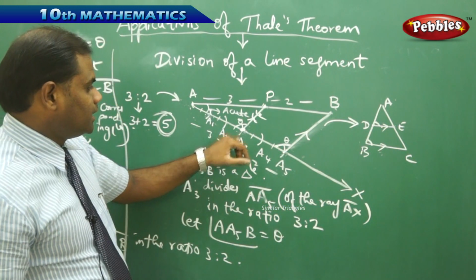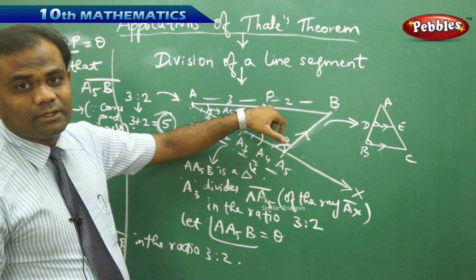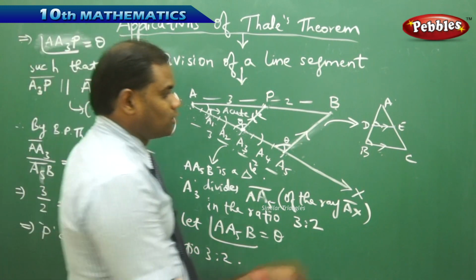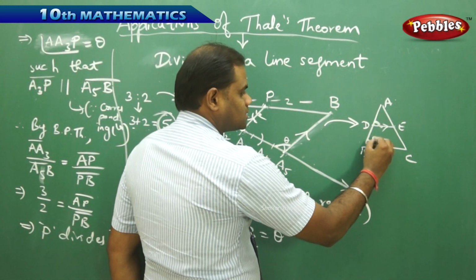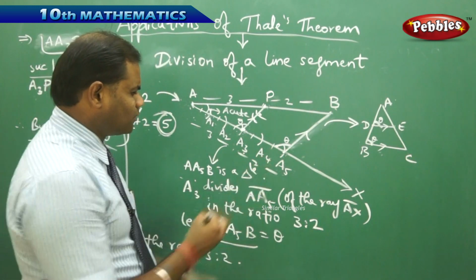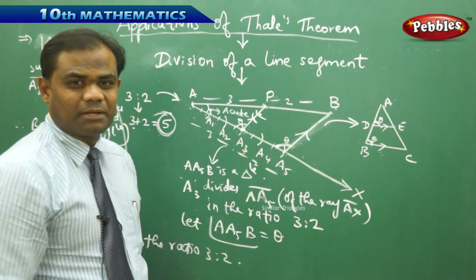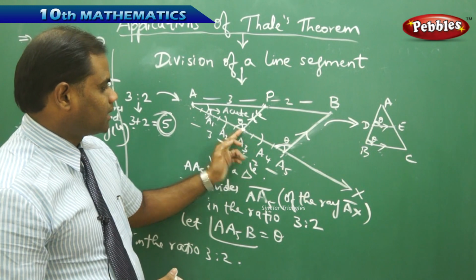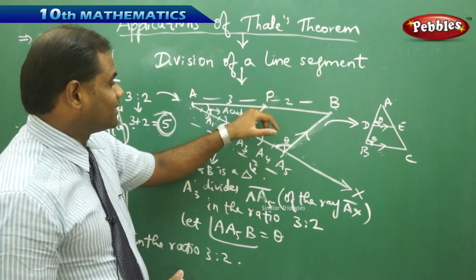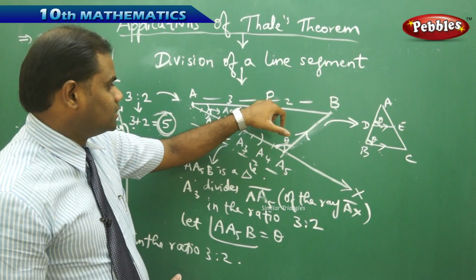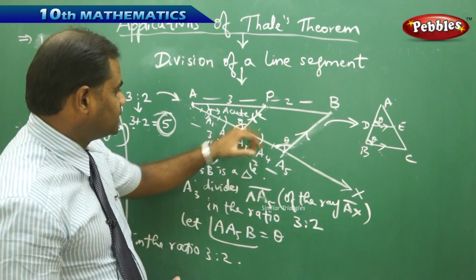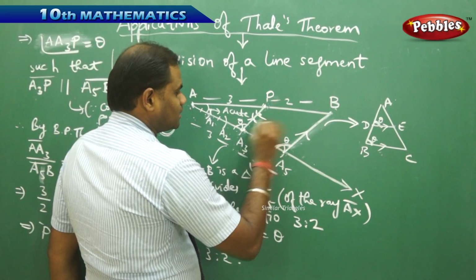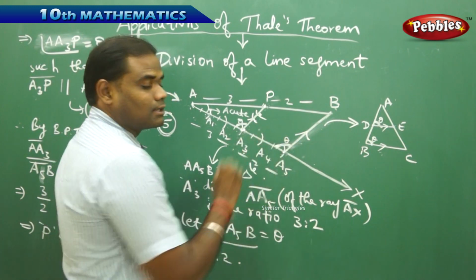I want to find A3 connected with the other point on AB or the other side so that this is parallel to this, which can be done by taking the corresponding angles which are always equal. So if this is theta, this will also be theta. Therefore, we know this angle theta, which can be measured using a protractor, and then the same angle is measured here with a protractor, and when I join the line and extend, that line cuts AB at P, which in turn gives me the understanding that A3P is clearly parallel to A5B. So this is the line identified to be parallel to this, so that these two angles are equal.